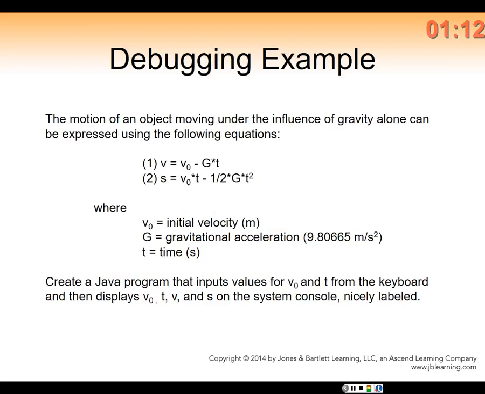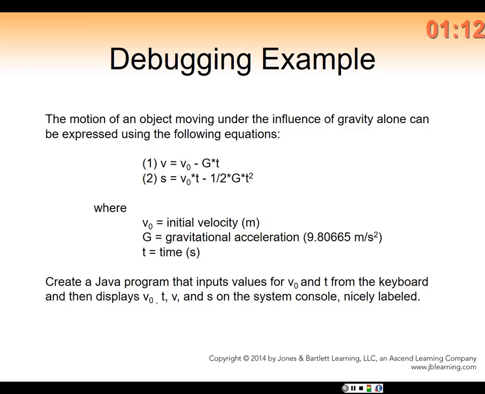Here's a little example. Simple example from physics. So I have an object that's moving under the influence of gravity alone, and these are 2 equations that describe its motion.